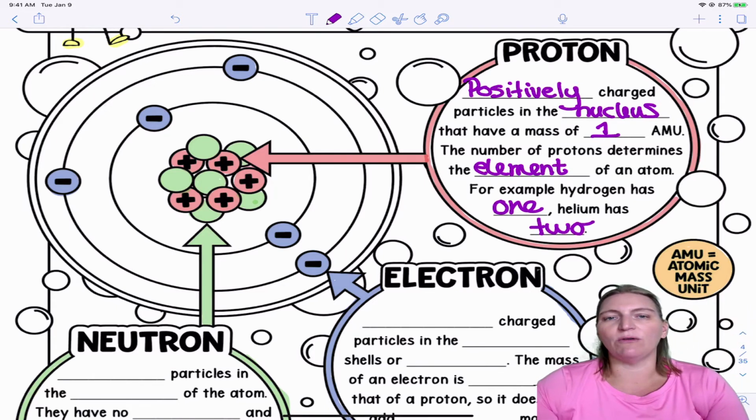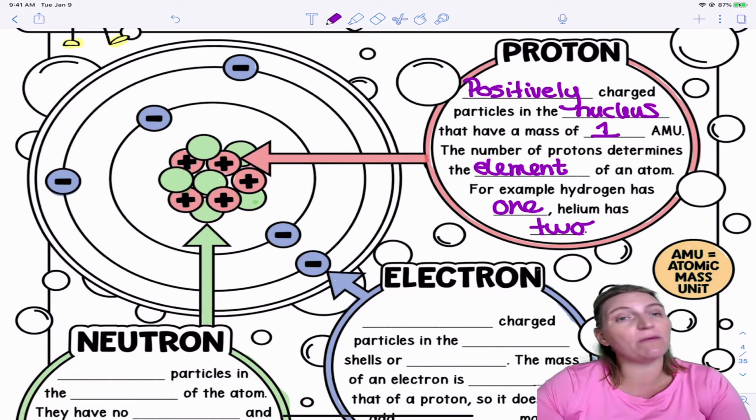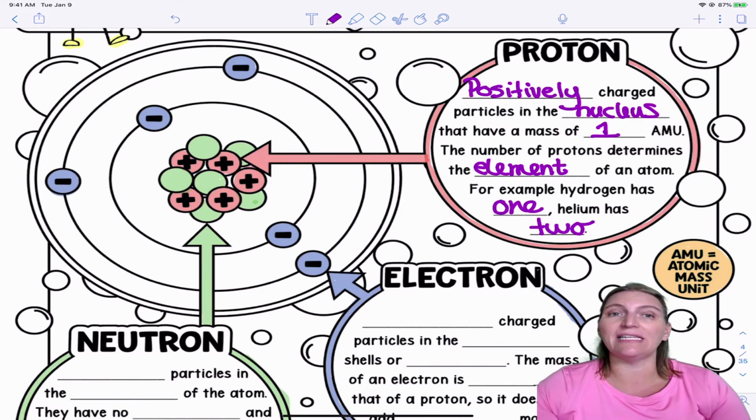When we talk about what makes an atom of oxygen oxygen, it's not the number of neutrons in its nucleus, because that can vary, and it's not the number of electrons that it has. It is the number of protons. If for some reason an atom changes the number of protons in its nucleus, then the identity of that atom changes. So, for example, if oxygen loses a proton, it becomes nitrogen.